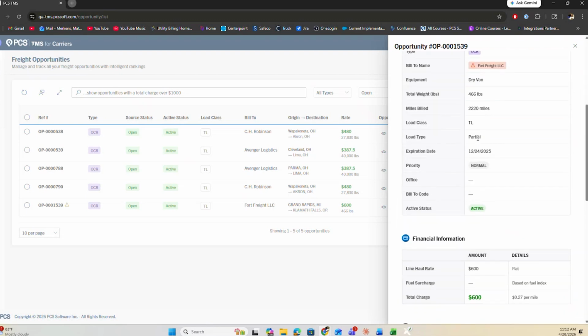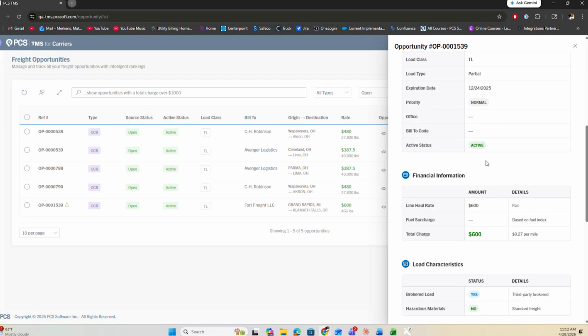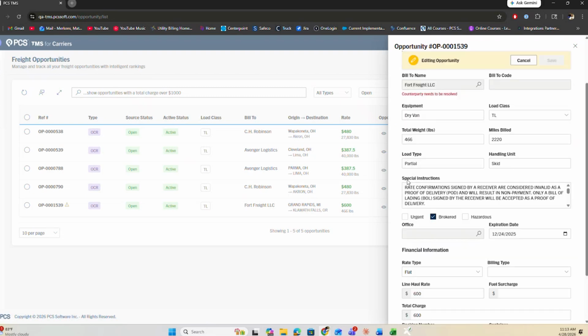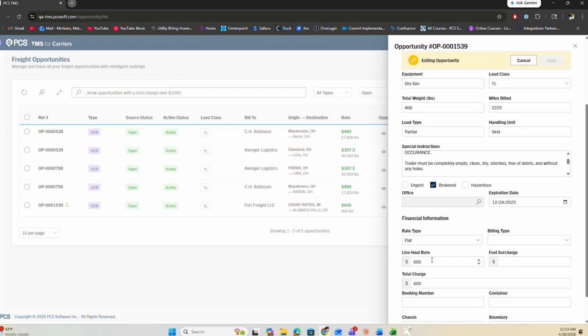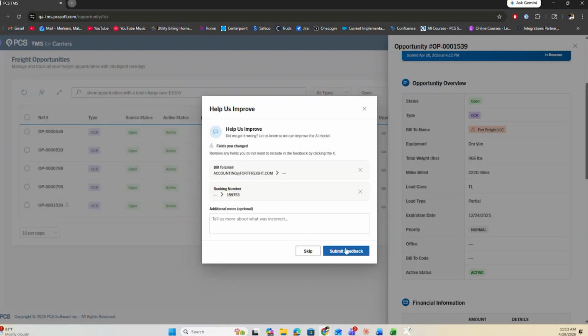All the details pulled from that rate con are in here. If there's a bit of information missing, because this is the first time you've used that rate con format in our system, you can edit that information, change any bit of information that you need, or add. When you click save, you can submit this feedback and it will perform an internal audit.